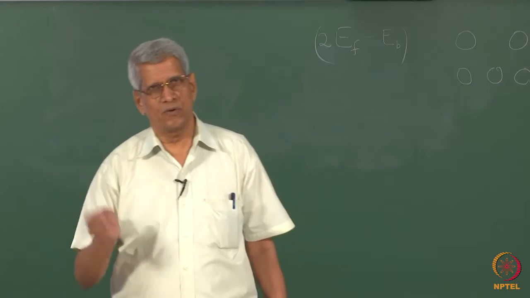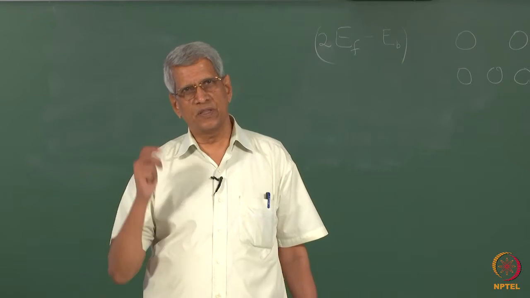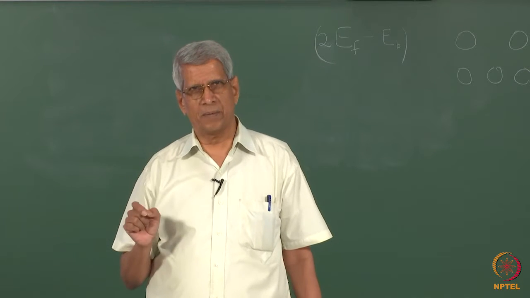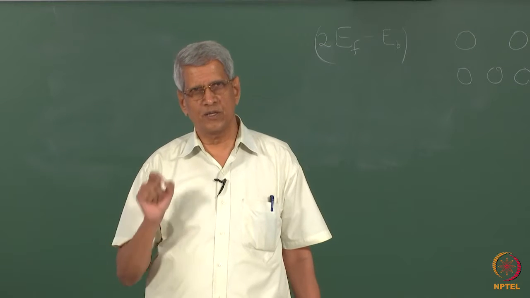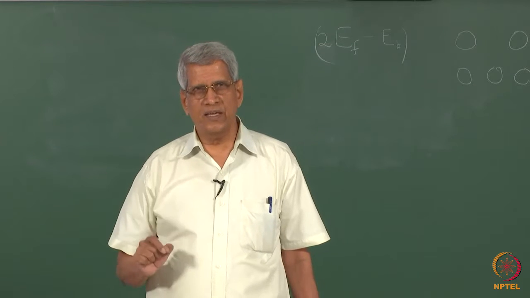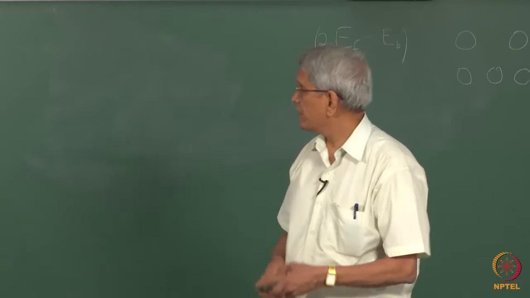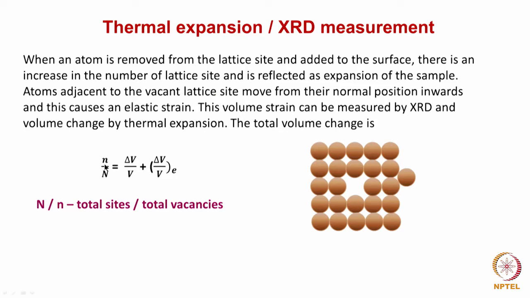If you do an experiment which involves thermal expansion and also X-ray diffraction, we can find out the small changes in lattice parameter. Those small changes are coming due to strains which are introduced due to these defects. So what this expression says is that the concentration of the vacancies depends upon the volume change plus the delta V by V, the volume change due to the elastic strains introduced into the lattice. The thermal expansion gives one value and this relaxation we can get from XRD. If these two data are there, then we can find out the concentration of the defects very accurately. This is the simple principle involved in this experiment.